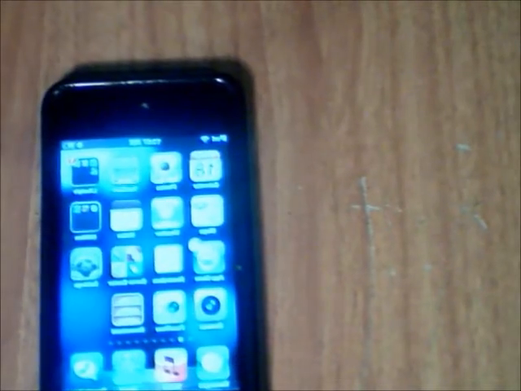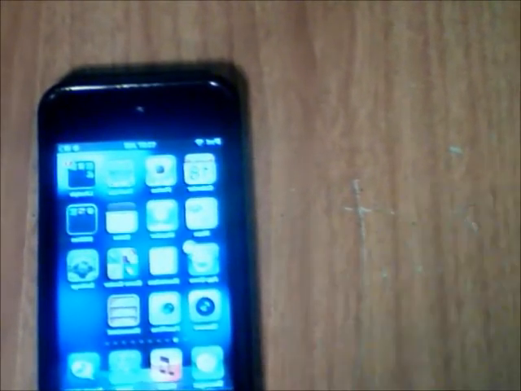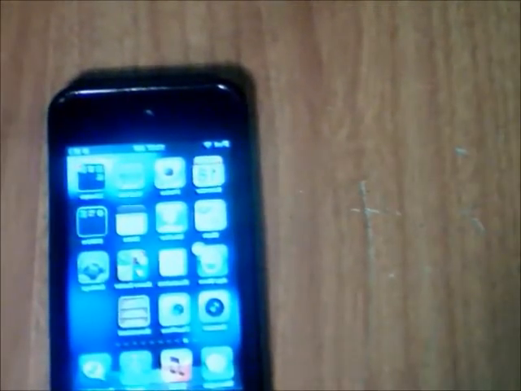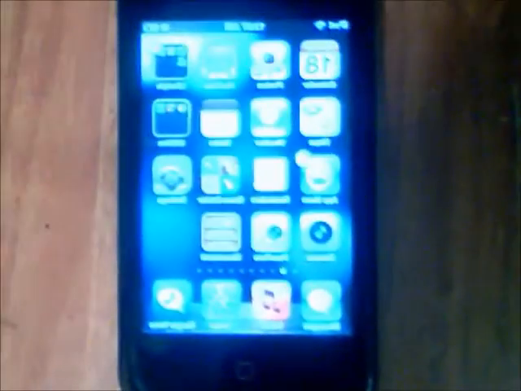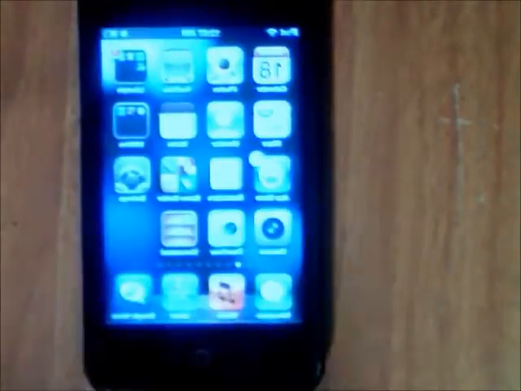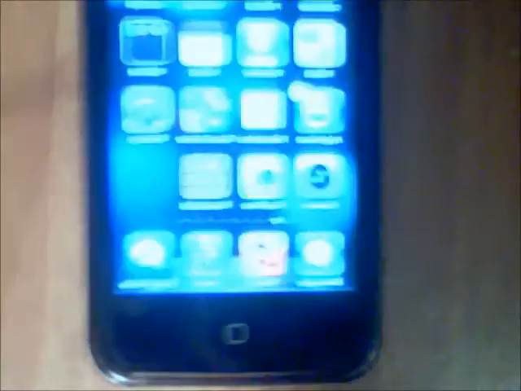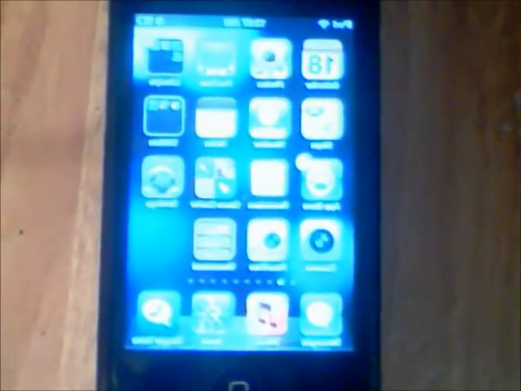So to fix this issue, this is what you have to do. Right now, we're currently connected to my home wireless network, as you can see there in the corner. And I come to find out that anytime you are connected to your network, it will crash. I don't know if it wants you to be off the network or off your Wi-Fi network.